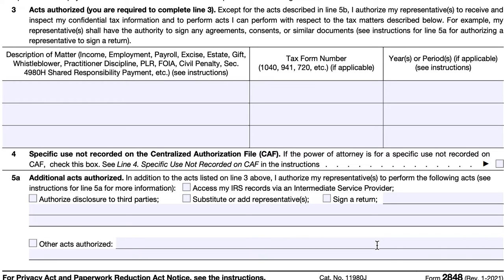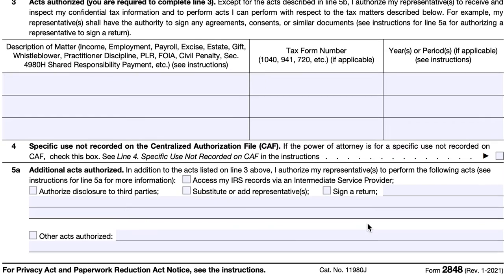So these are all functions that your representative does not automatically assume unless you specify them in line 5A. If there are other acts that you would like to authorize, you can specify them in line 5A.